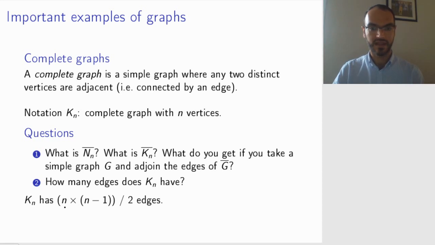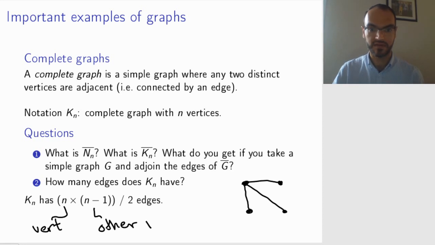So how do you draw a complete graph? You draw the vertices, then from each vertex you draw edges to every other vertex. So you have as many edges as the number of vertices times the number of other vertices. So I do this here, do this here, do this here, do this here, but then that gives me a double count because each edge will have been counted twice because each edge has a start and an end.